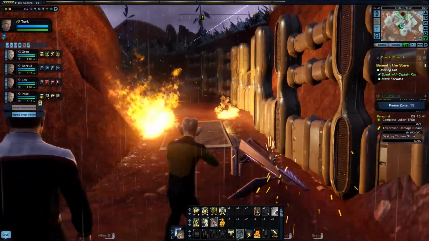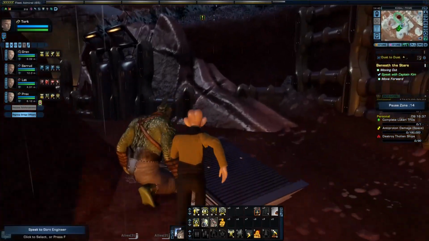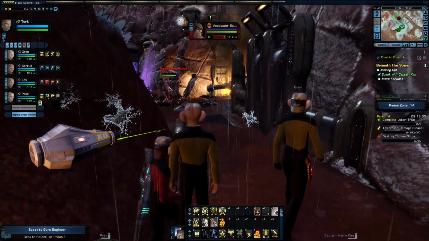Alright, what do I need? I want this here. Oh, Klingons on the side. Let's see what I can do here.